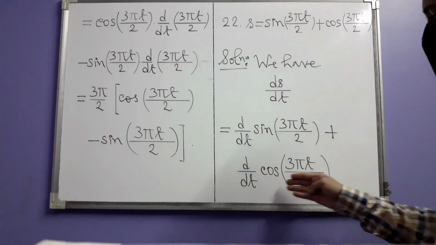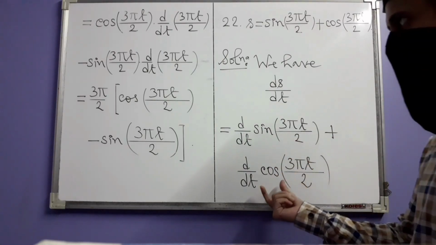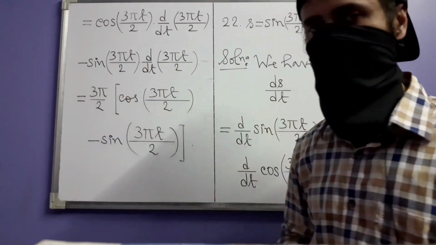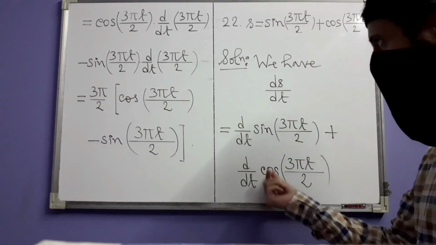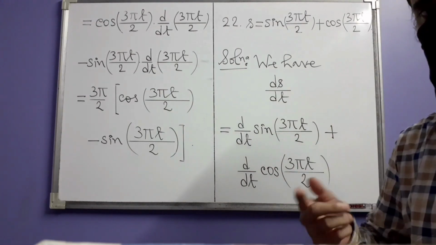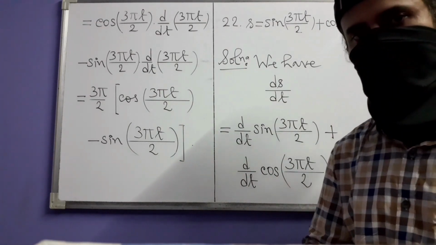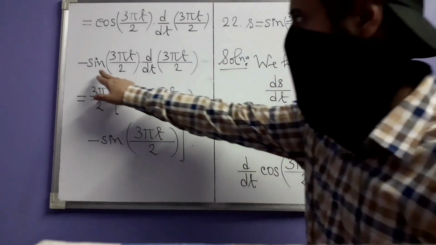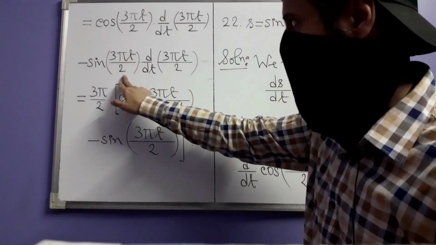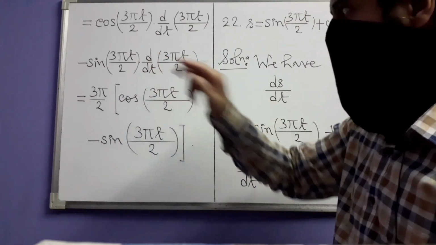The same happens with this term also. Differentiating the outer room, which now is cos, you get minus sine. Again, do not forget, co means a minus will come. Cosine, cotangent, cosecant, derivatives of all these things come with a minus in front. So minus sine 3 pi t divided by 2, again with this one also, times the derivative of the inner room with respect to t.